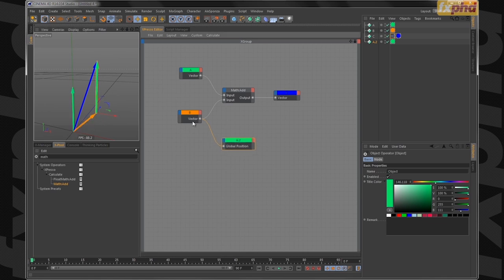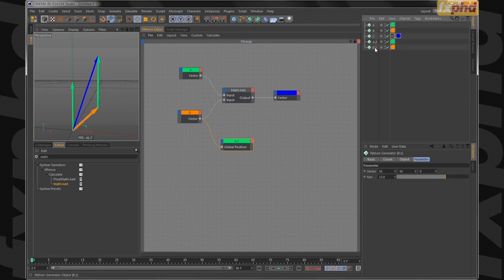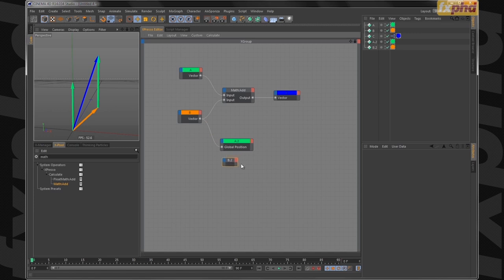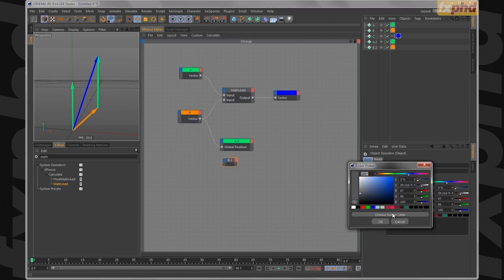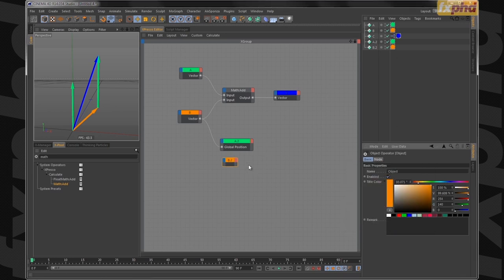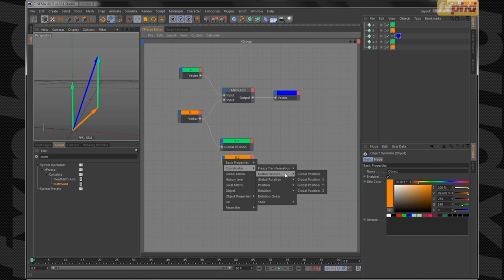And why is this? Because this vector can be seen as a translation. So all I do is translating this whole object to this location. And you see what this gives is this green translated vector points to the resulting addition point between vector A and B. And the same thing holds true, of course, for vector B2. Let's clone this one, put it in here, give it a color code, because it's a copy of B, and now give it global position and move it to the tip of A.